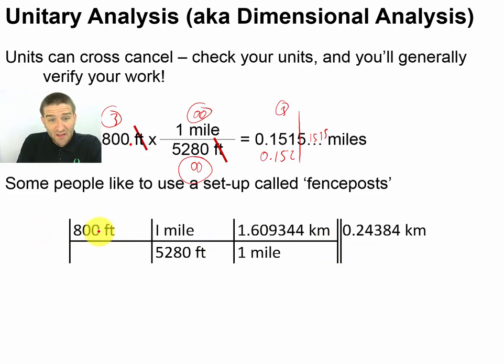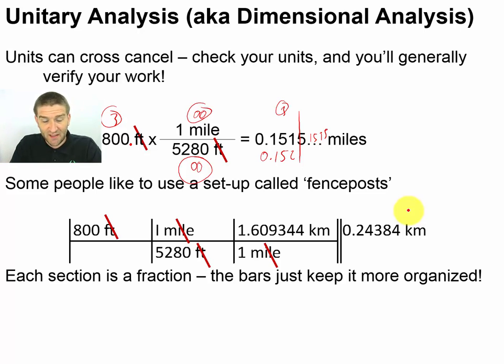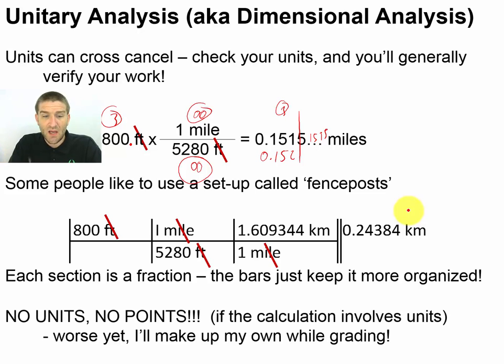Then what I'll do is I'll write my value, then I'll write my conversion factors, and once I finally see that I'm in the right unit, I'll put my bars and I'll grab my calculator. But I never pick up the calculator until I'm totally done laying this out. So here's the nice thing about the way it's set up. I'm going to be able to cross-cancel my feet. I can cross-cancel the unit miles. That gets me into kilometers, which is what I wanted to be at the very end. So each of those are going to be a fraction, and the bars are keeping it more organized. That way I don't get sloppy and make mistakes.